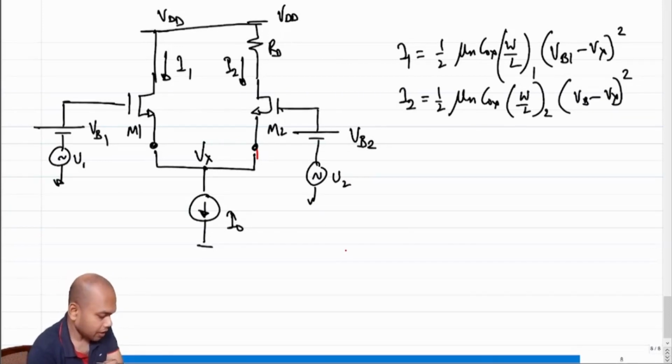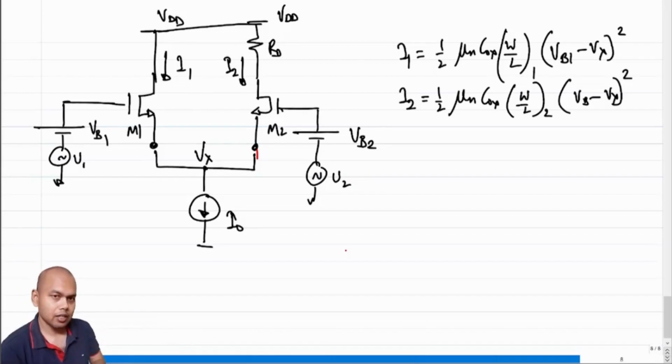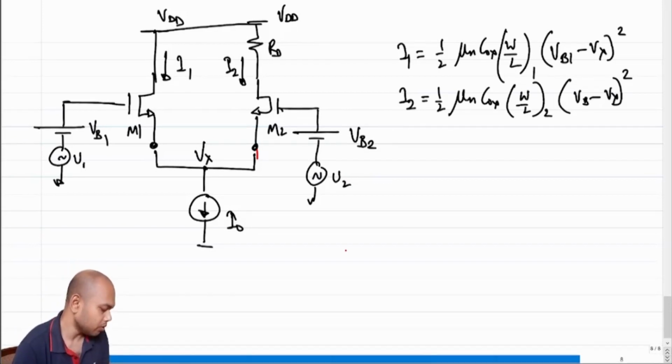Note that I have made an important assumption here, and that assumption is that both M1 and M2 are in saturation, right? So for M1 it's quite obvious. As long as we can keep the difference between VB1 and VDD to be less than one threshold voltage, then we are good. It's not particularly evident in case of M2. However, let's say the transistor M2 had gone into linear. What can I do? I can reduce the value of RD to increase the quiescent voltage at the drain of M2, and that would be good, right? So we are now mature enough to know what to do to get the transistor back into saturation if it has gone into linear. So I will make the assumption here to start off that our transistors are in saturation.